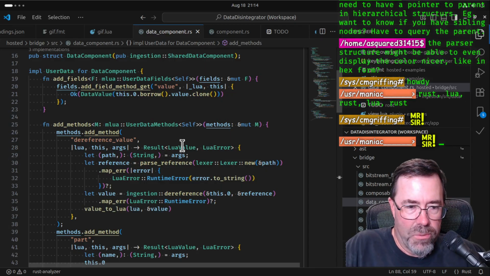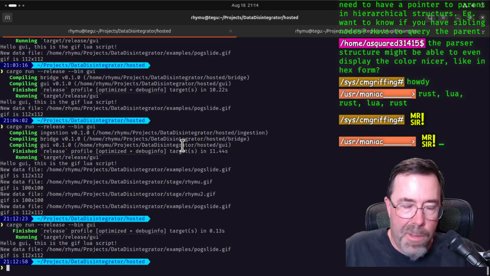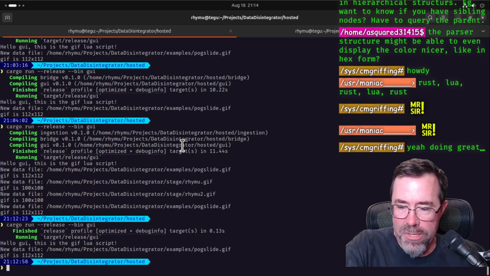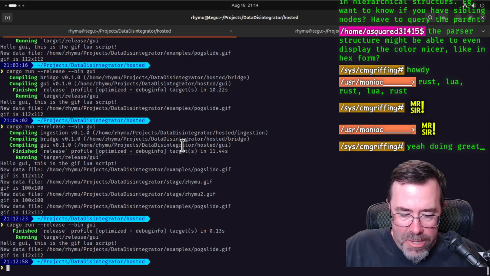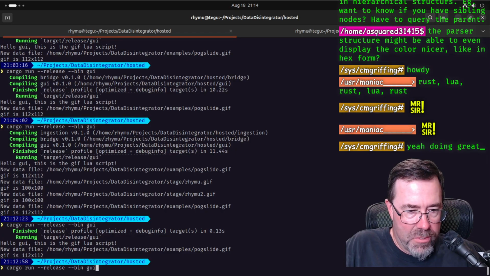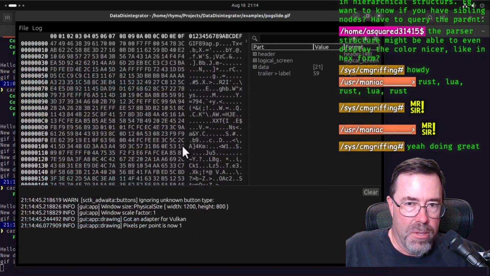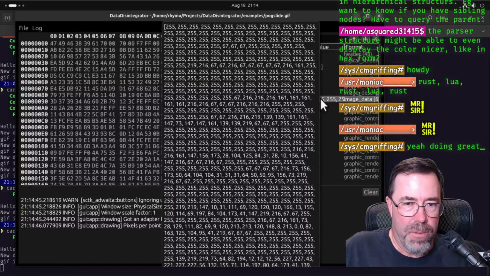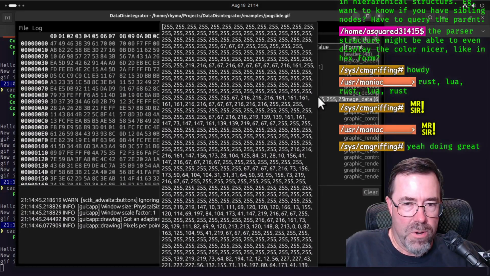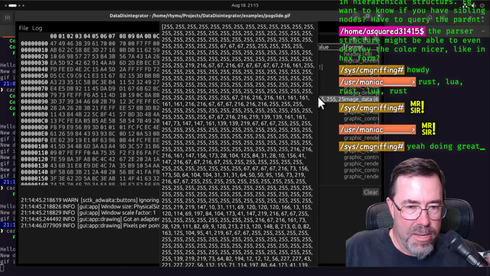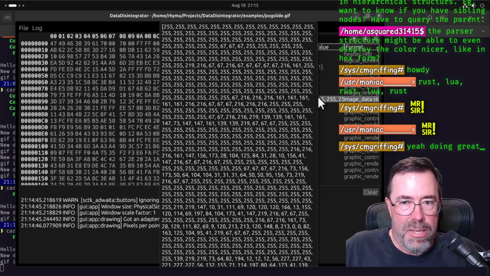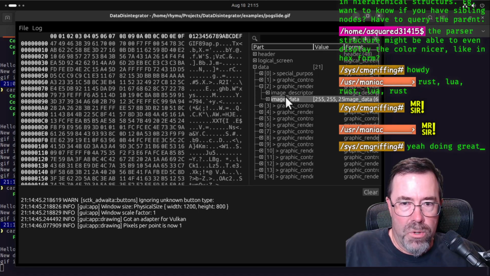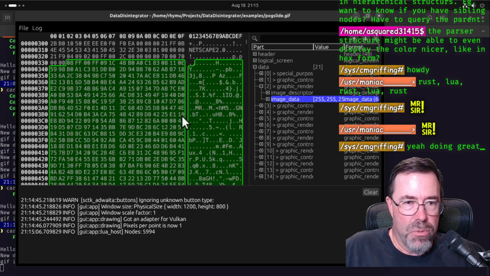For those of you who haven't seen my stream before, I do hobby projects in Rust these days. I used to do C++. This big project I've been working on for years is a programmable parser. This is an example of it parsing an animated GIF. Each of these graphic rendering blocks has an image in it, and if I hover over it, it shows the raw palette indexes for each pixel. I'm working towards, when you click on that image data, showing you where it is in the original file.